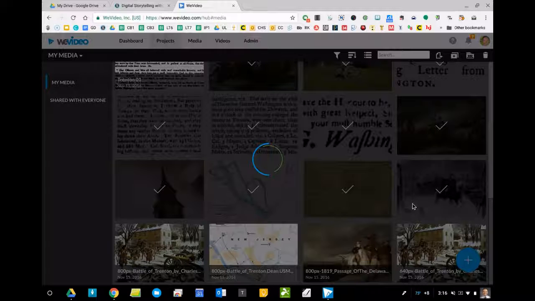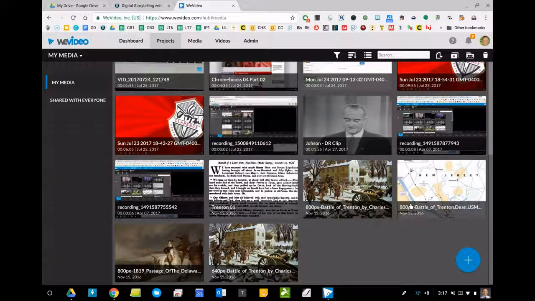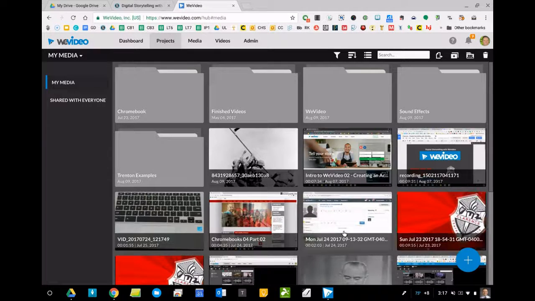Okay, so let's put this all in those particular folders. Okay, so we got that all set up. And I'm waiting for it to load and move those all over. Since I'm using the screencast tool from WeVideo, I can't pause my screencast. There's one limitation to it, so you got to bear with me. All right, so we have this all ready to go.